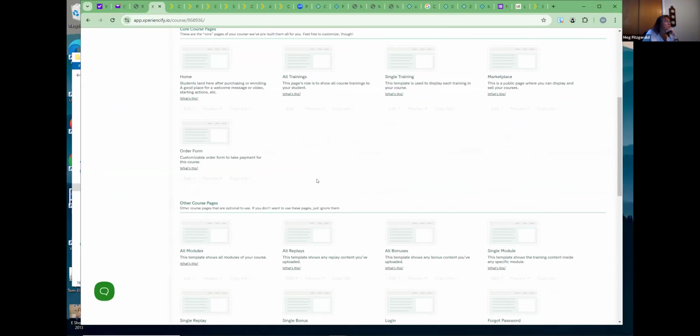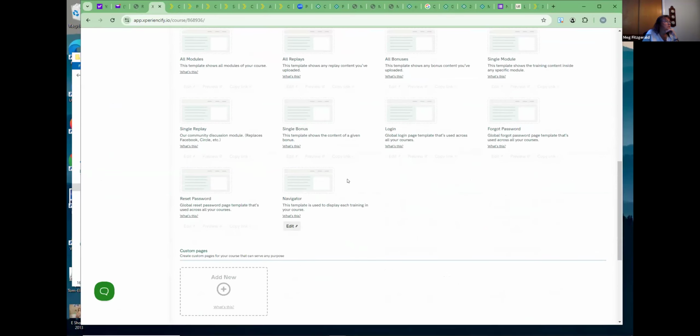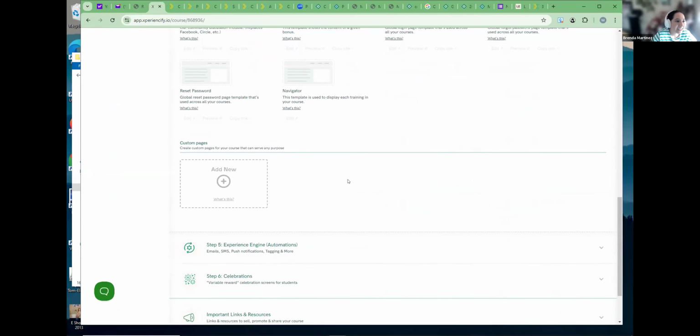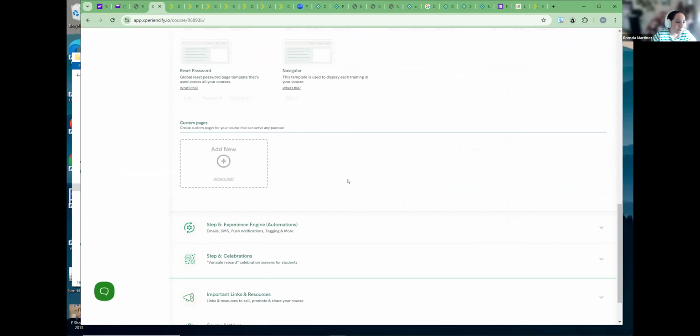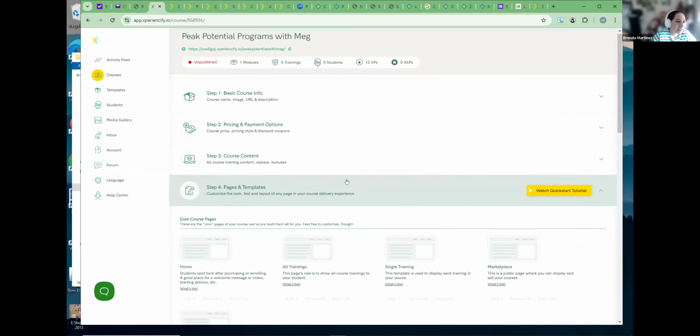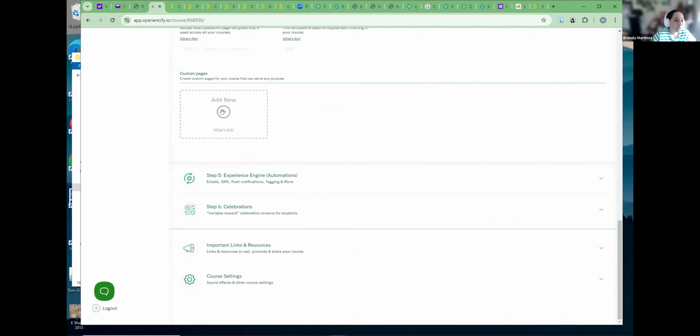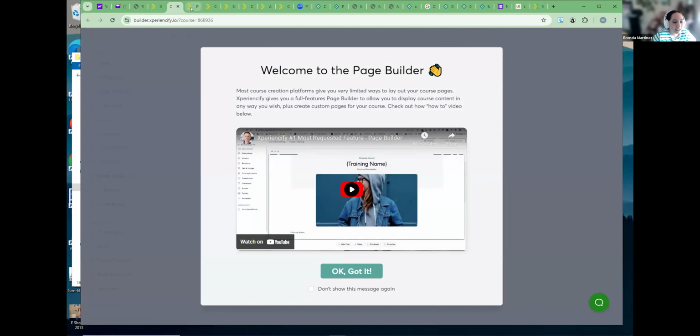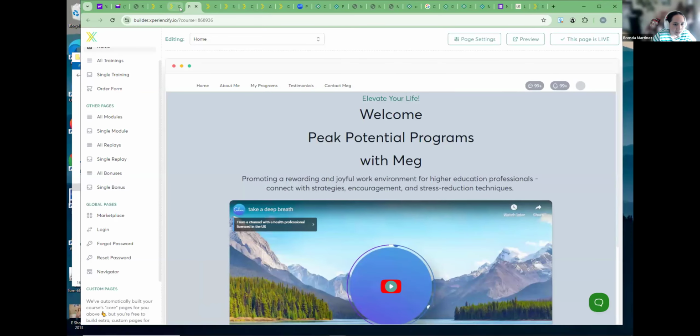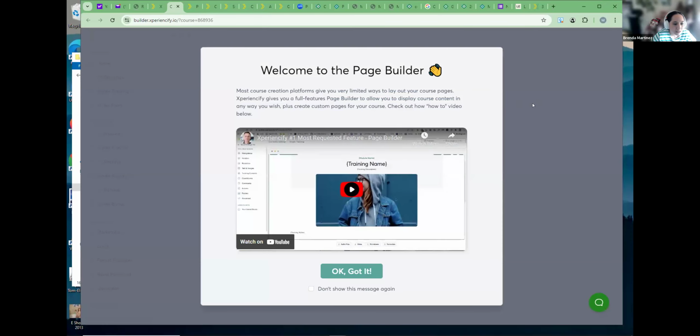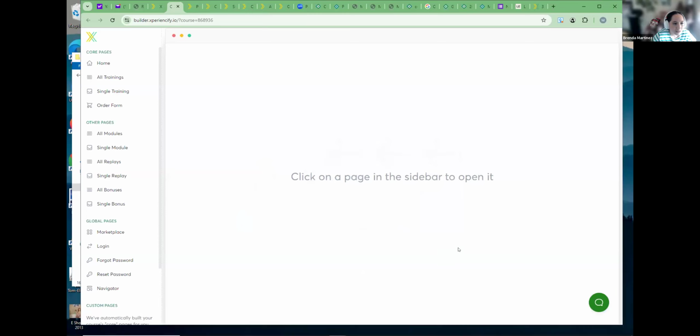I've looked through all of here to see if it's showing up. Okay, let's go to the page builder. The other tab that you have open. Click OK, got it.